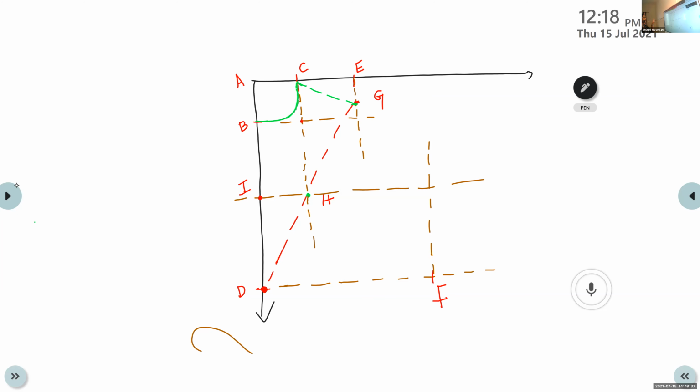Just take half of BI. So half of BI will be point J. That is the midpoint of BI. That will be the chest area.